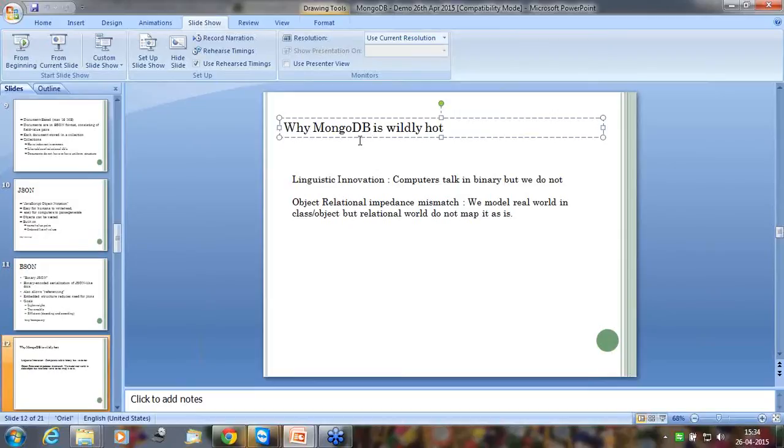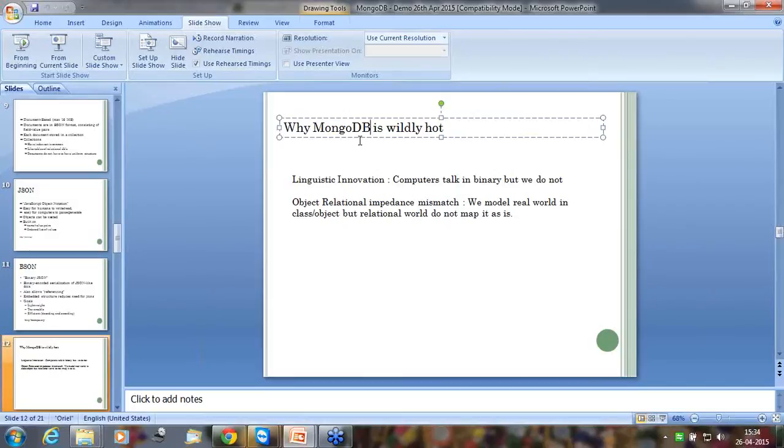So when things are becoming easier to understand, with this growing innovation, the relational side was being left behind, and it was not able to catch up. You can say the theory of adaptation applies here: relational DBs were never designed to keep this in mind, and they failed to adapt as well.